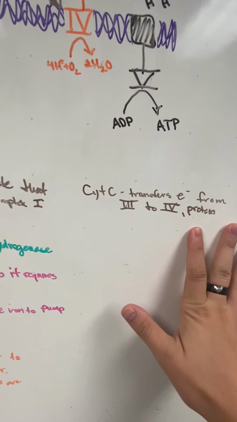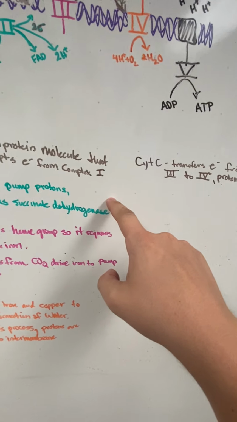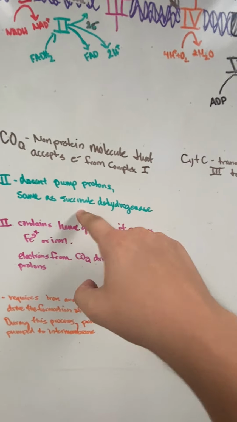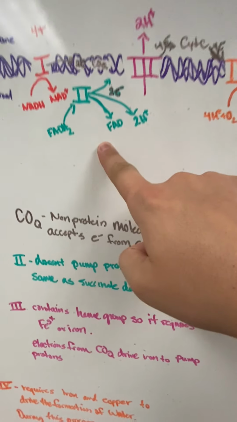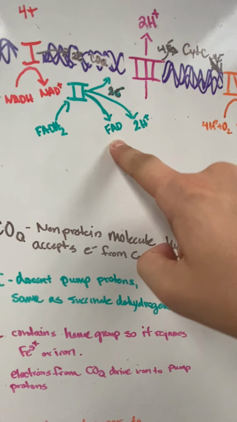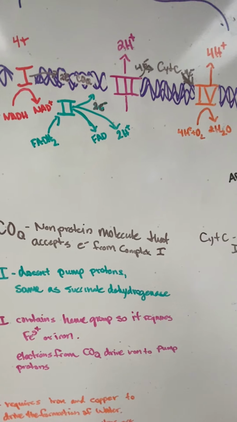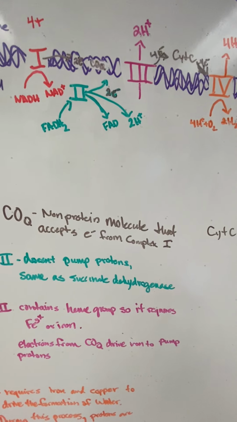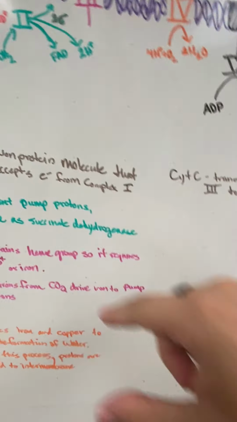And I'll explain. I want to go back one sec. I missed something in complex 2. Complex 2 is also the same thing as succinate dehydrogenase. And that was when, in the TCA cycle, we have this FAD, and we're transferring to FADH2. So in the process, we go from succinate to fumarate. Same exact thing. Just a quick note for that.